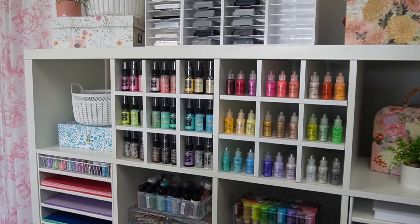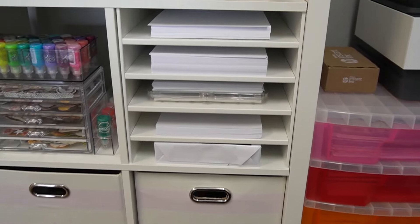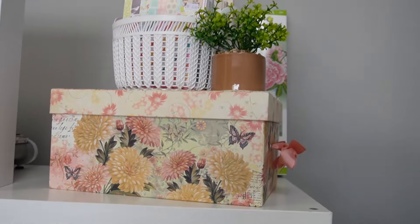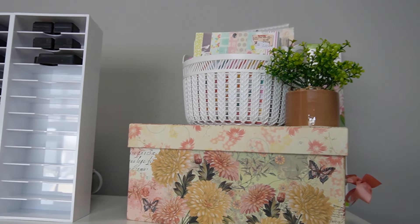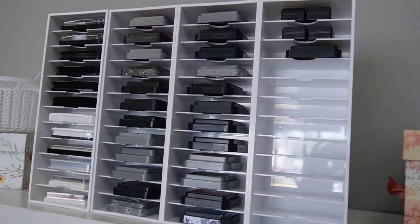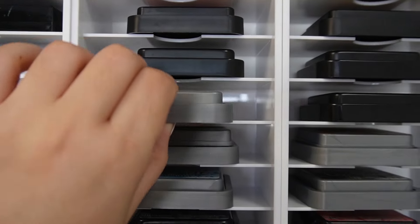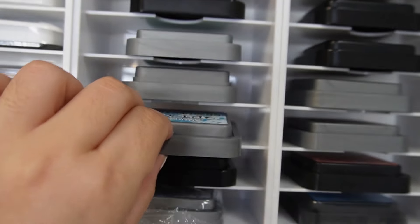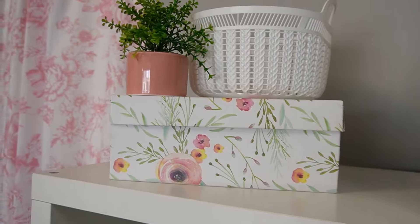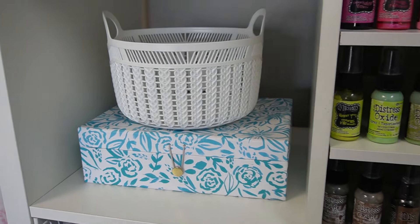My calyx shelving — my cube shelves — are my pride and joy. Here I display all of my bright and colorful pop dots, inks, and alcohol sprays, pretty much everything I want on display that also serves as my backdrop for when I'm streaming and creating YouTube videos. These are all of my inks. I've been meaning to go through and actually swatch all of them on the side so I can easily see what color it is without having to pull it out and look. And pretty much every shoe box you see like this is full of paper flowers that I use for my greeting cards.